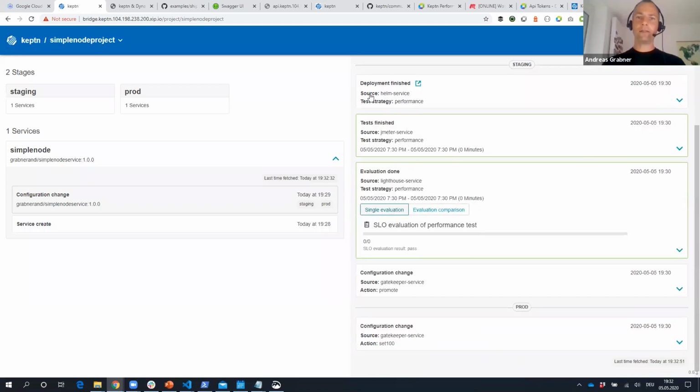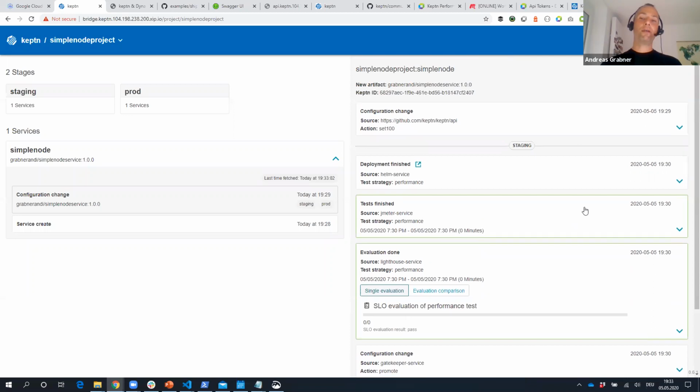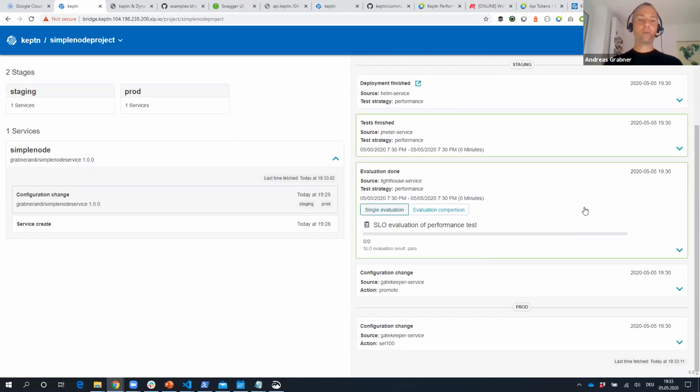Cool. So then it says test finished, even though 0 tests, 0 minutes, because we haven't uploaded tests yet. So it just bypassed that stage. Also, evaluation done. It says the evaluation is done, even though there was no real evaluation because we haven't yet uploaded SLIs and SLOs, which is why my workflow by default goes all the way through, and as you can see here, the so-called gatekeeper service has automatically promoted it into prod.